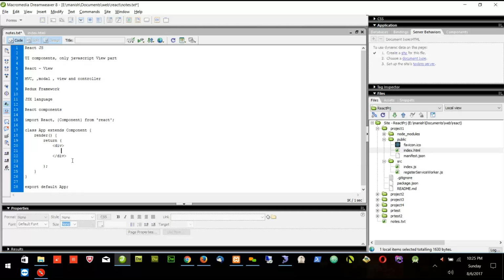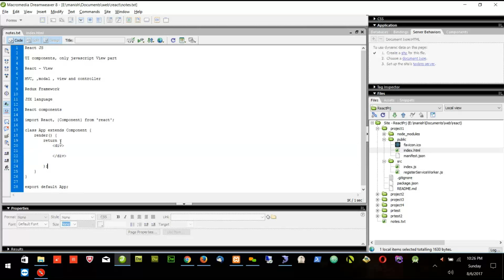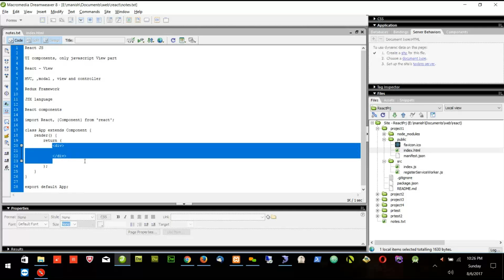Now, why are React applications faster? Because React takes all the HTML inside this JavaScript and tries to manipulate everything before it outputs to the HTML. So that's the reason all manipulation is done before it is sent to the output or sent to the user. That's the reason everything is done in JavaScript, so it is faster. All the calculation, everything is done in JavaScript, and then the output goes to the HTML.